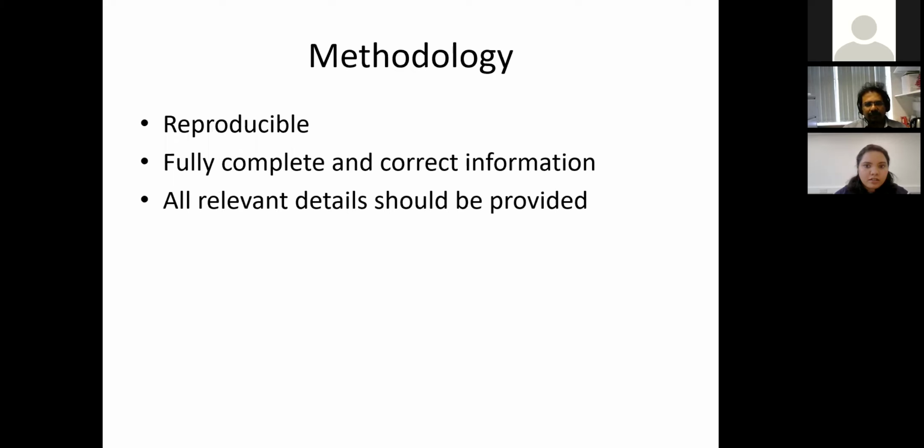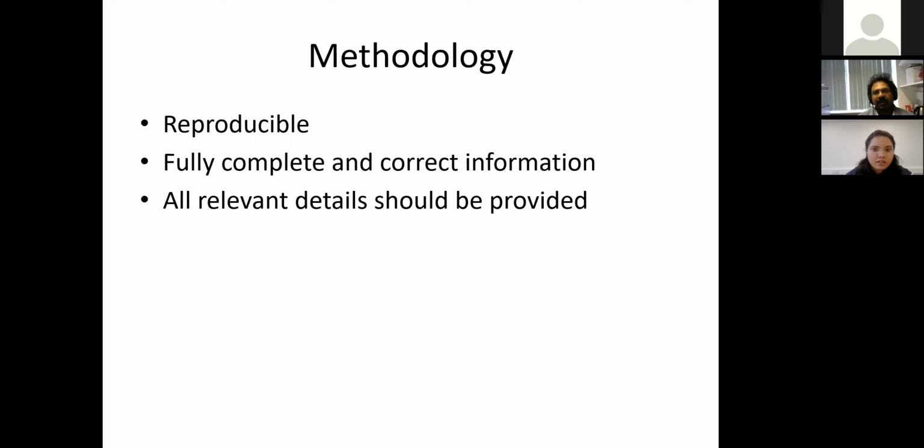The methodology should be reproducible. Somebody else should be able to reproduce your work. So every minute detail should be given. What I meant by that, for example, if you are doing a chemical reaction to prepare a material for advanced oxidation process, you develop this catalyst using sol-gel techniques, for example. So you mix two different types of chemicals, stir it for 5 minutes, keep it for 10 minutes, and then stir again for another 5 minutes.